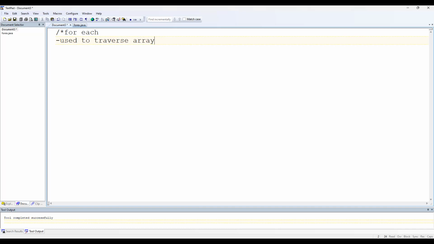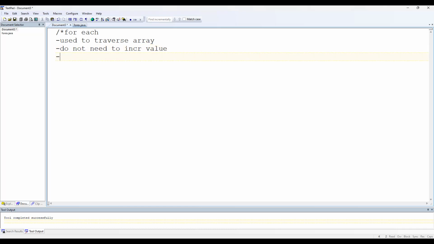To traverse those elements, you can use for each. And here we do not need to increment the value. Like in the previous for loop we have seen, we write I plus plus, but we do not need to write that I plus plus here. It will automatically increment to the next value.